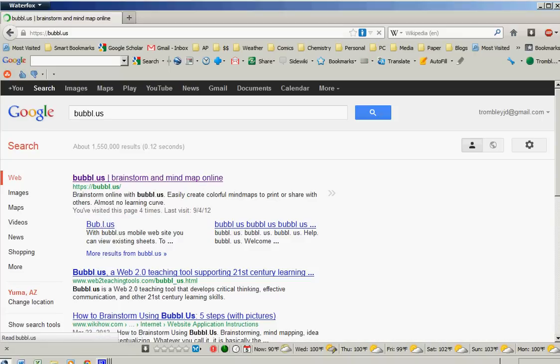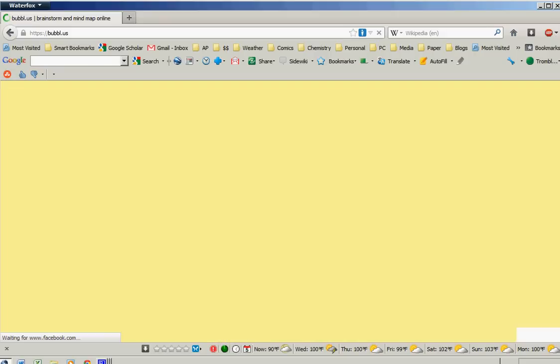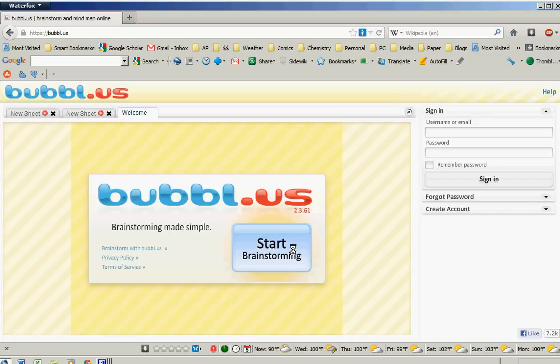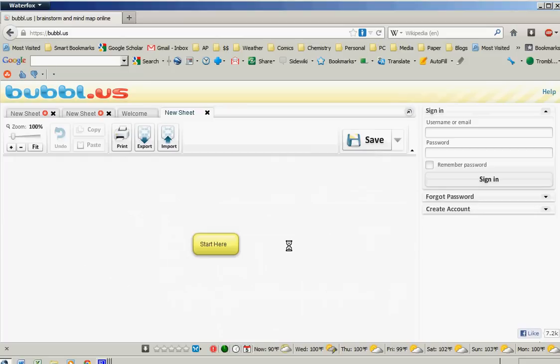Let the site load, which sometimes takes a little bit. So, site pops up, I hit start brainstorming, and I start out with my blank concept map and a bubble that says start here. So I'm just going to click on there, highlight this guy, and replace it with my own text instead of start here. So I'll put in chemistry as my example. Click off the outside, now I have a bubble with chemistry in it, and it's a little dull. So let's make some connections and some more ideas.